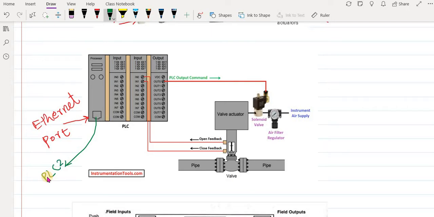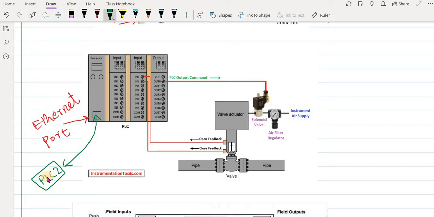So you can do this connection with another PLC, and via this Ethernet port you can do communication between them.